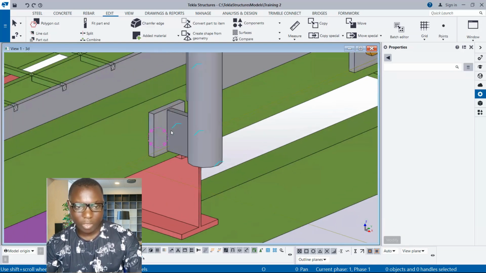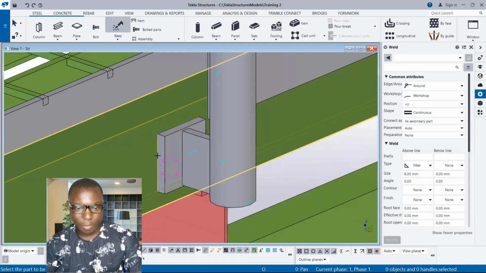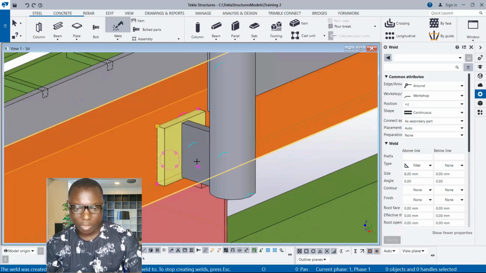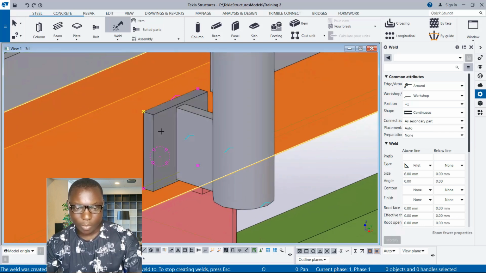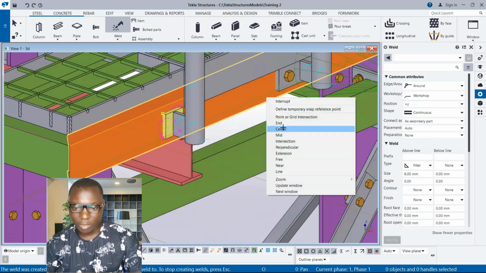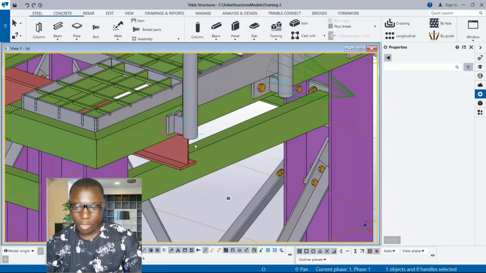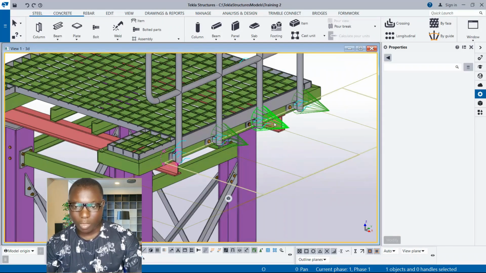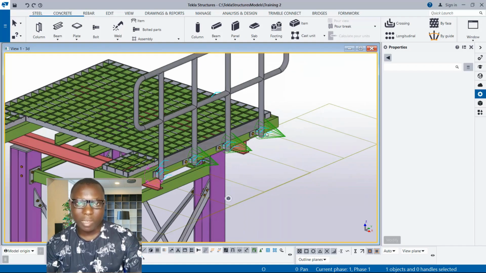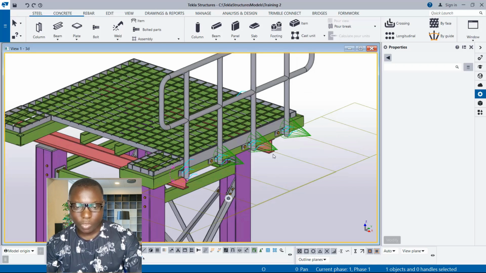So now you need to use weld. You'll come to steel, and so you see this weld, this first option, select it to weld this beam to this plate successfully, just like this. Okay, this bearing plate has already been welded successfully. So see, now I'm using weld instead of board. I can interrupt this. All right, so this is weld and this is board. So with this same method, you can use to place your handrail around this platform successfully in the same methods.